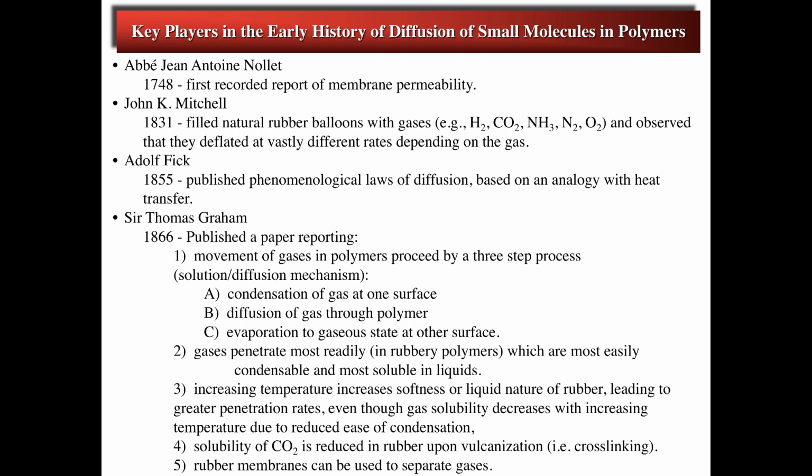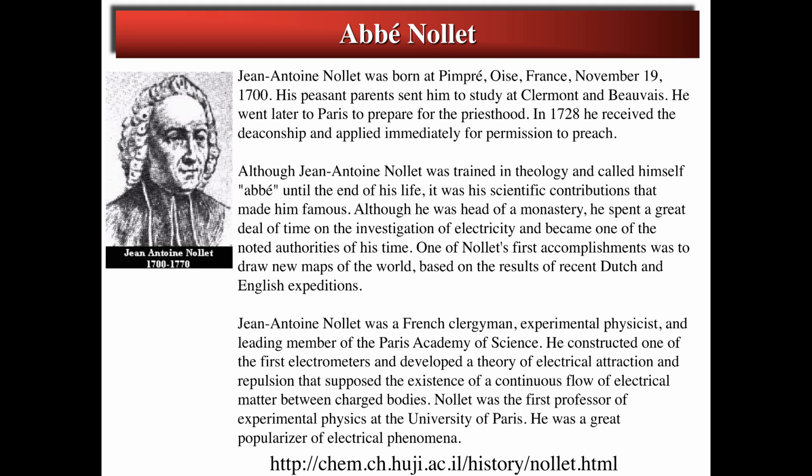You can see glimpses of the scientific methodologies that were being applied, and I think it's also just really interesting. So the first recorded example that we know of for permeability comes from Jean-Antoine Nollet, the Abbé Nollet in France. Although he was trained in theology, he was a scientist working in the church, and at that time a lot of the educated people were in the church, and so a lot of the science got done in the church.